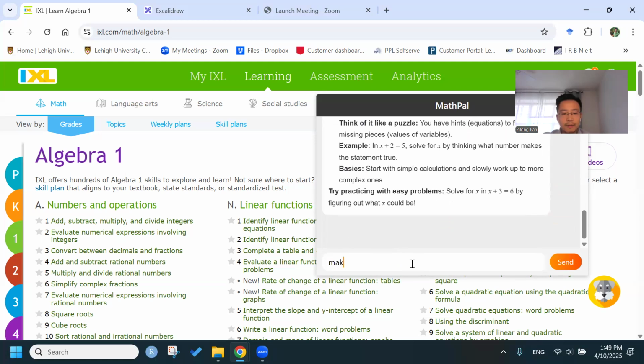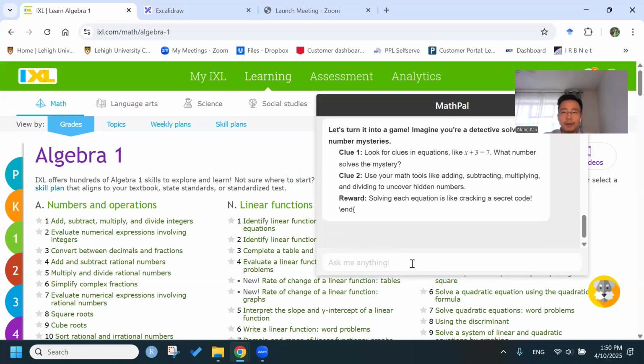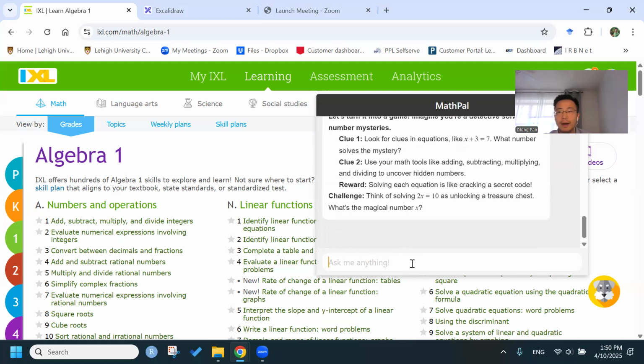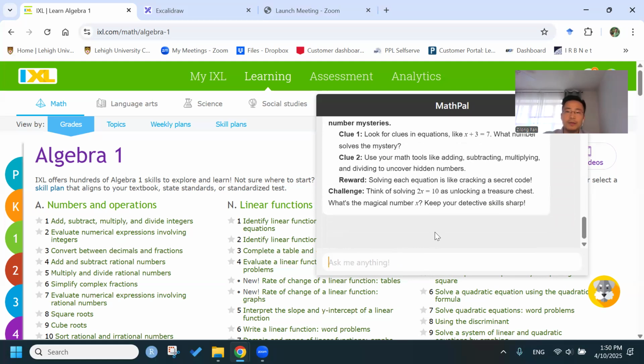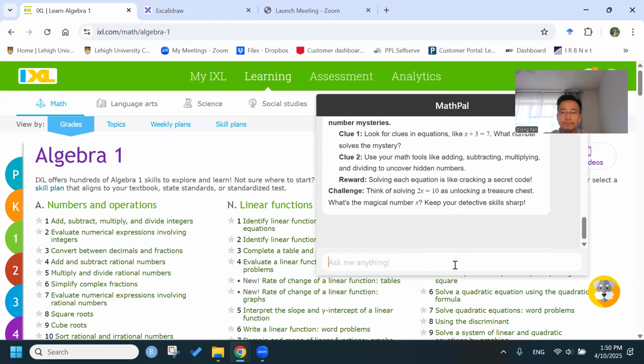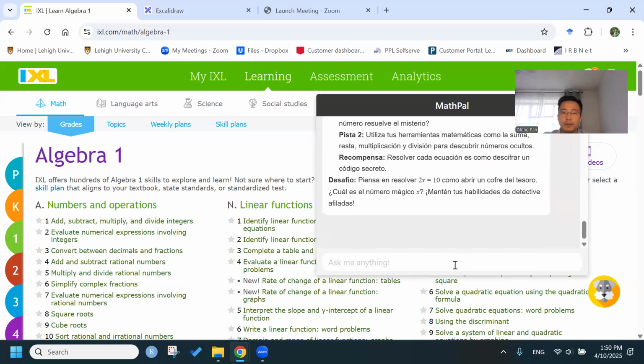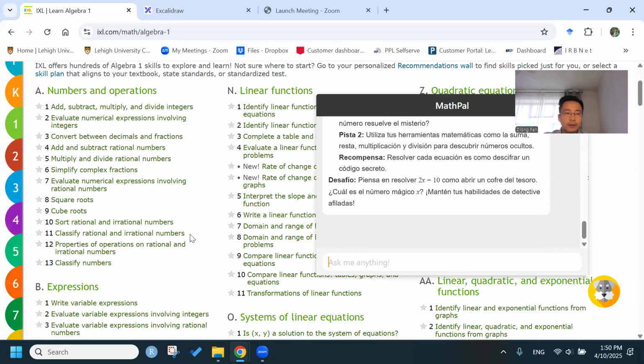Or a student might ask to explain what's algebra in a fun way. And with the power of AI, each time a student asks the same question, it will provide a different fun story or scenario for students to better understand the math concepts. And also support bilingual or multilingual learners. So it's just part of the functions or features MathPal can provide.